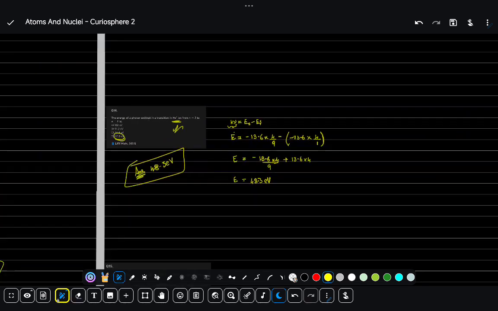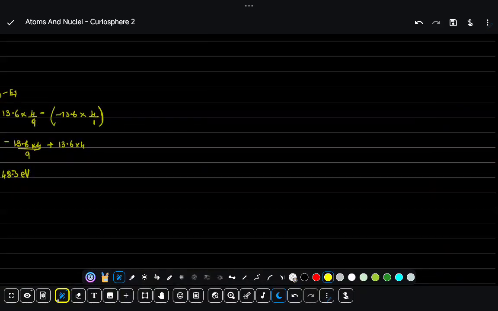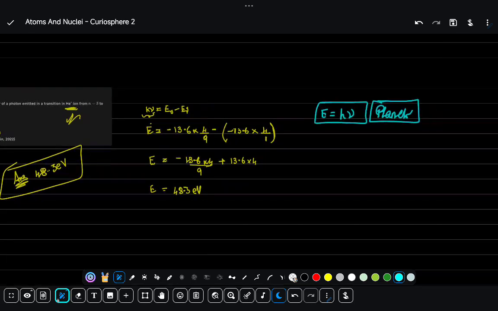Well, the question ends here, but this question leads us to a beautiful concept. Now, we are saying the energy of a photon, we can equate it to h nu. E is equal to h nu. But how? Who gave this formula? It was Planck. Right? It was Planck's quantization theory. Let us see a brief thing about how this formula came up.